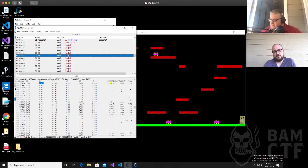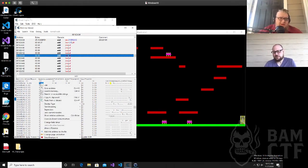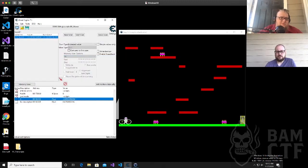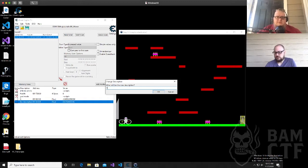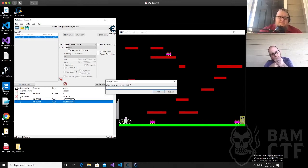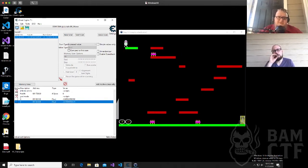Usually X and Y are going to be stored together. So if you find where X is stored and just look around it and move around, you'll see where the Y coordinate is. All right, let's add this to our list. So this is Y. So we've got our X and Y. Let's test this out. Let's make our Y minus one. Yep, that brought us to the top of the screen.